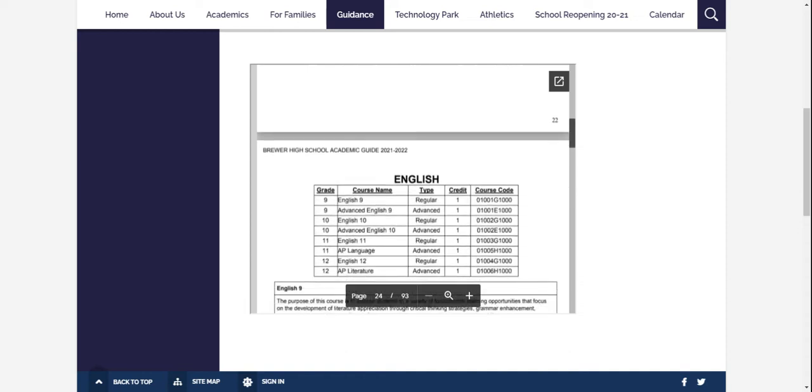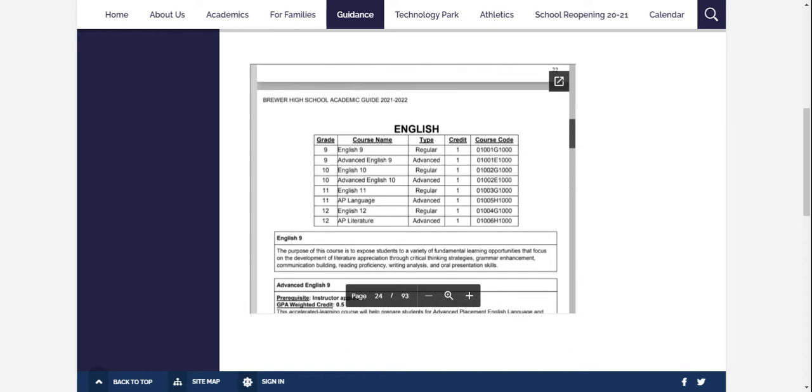And then now let's dive in specifically to what you need to know to complete your course request worksheet. So you've been given a worksheet by your first period teacher if you are a traditional student. If you're a remote learner, you can find your worksheet by clicking on the grade level tab to the left on the screen. So you are going to need to know your course name and course code to successfully complete the worksheet. Take a look at the grade levels to the left of each table in each section so that you can be sure that you're registering for the correct course.